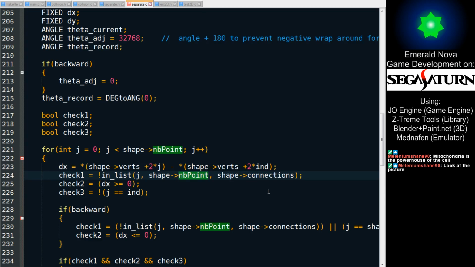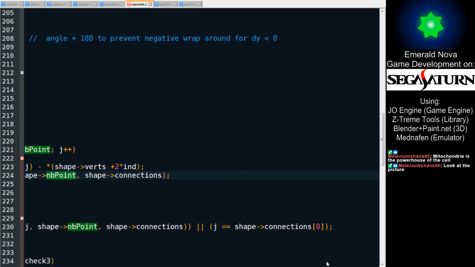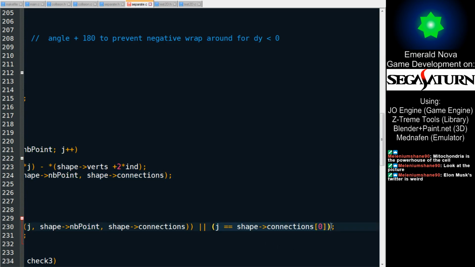So what we should be doing... let me think. We don't want to go backwards, but I don't think that's a real issue, because the delta x is not allowing us to go backwards to begin with. Delta x is greater than or equal to 0. So delta x is ensuring that we're at least staying in the same place. This first check is not letting us go back to the initial point on the backwards run. However, this OR statement should allow us to go back to the first initial point.